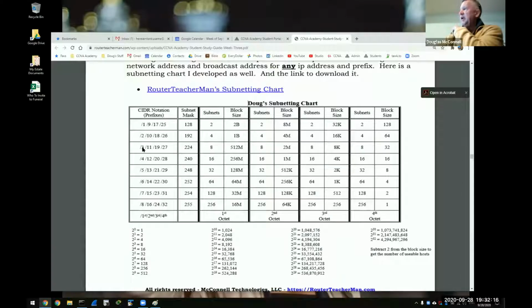There's always 8 bits in a byte, right? So in the first octet, I can have 8 of those bits on. Second octet, 9 through 16. Third octet, 17 through 24. Fourth octet, 25, all the way up to all 32 bits being on. So this makes it very flexible. Do you guys see that? That makes more sense now.